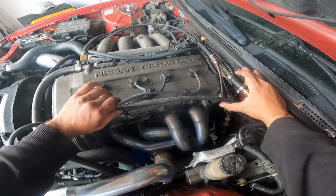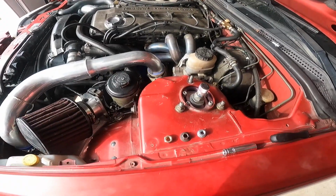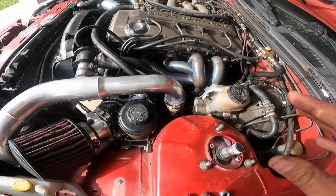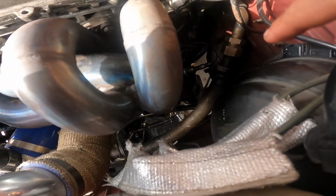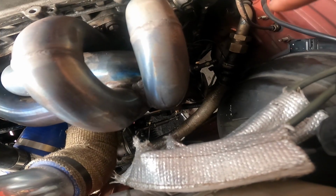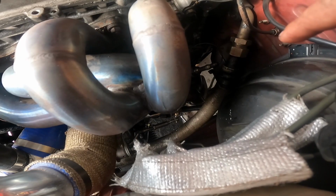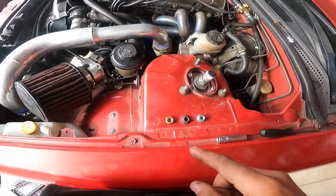No, it was something else as well. All right, so I've actually figured out what the smoke was. So my down pipe right here, at the bottom to the pipe where the cat would be, is pretty much straight pipe minus the cat back. It has a muffler, so it doesn't sound horrible.